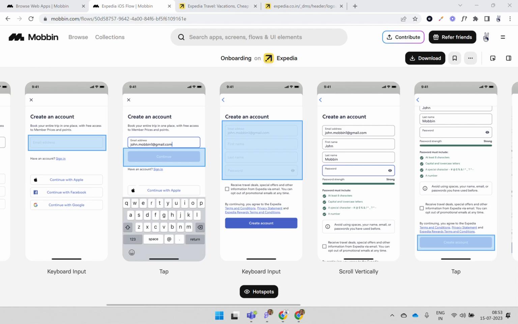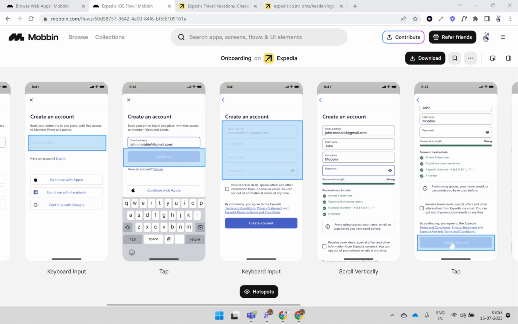Okay, so looking at these screens, what we can visualize is this would be the final screen. This has the user email address, first name, last name, password, and indication of what the strength of password is, and there is an information container, and there is a checkbox for accepting the terms and conditions or promotional emails or that stuff.